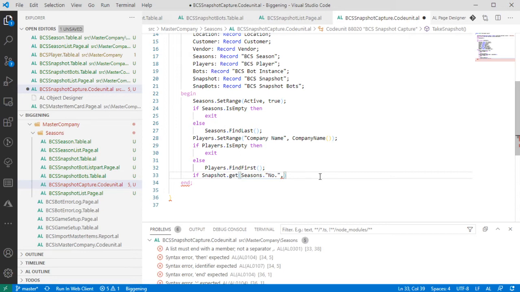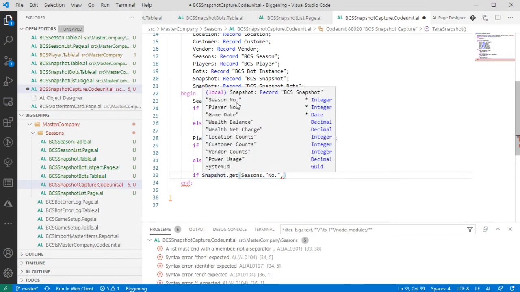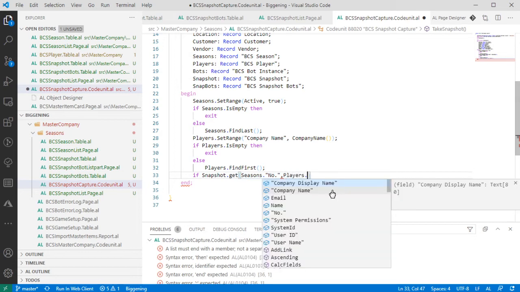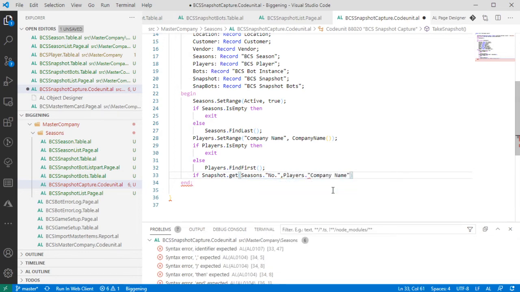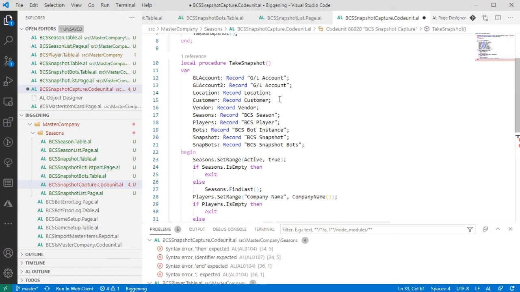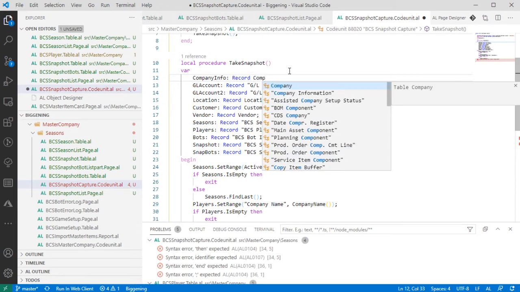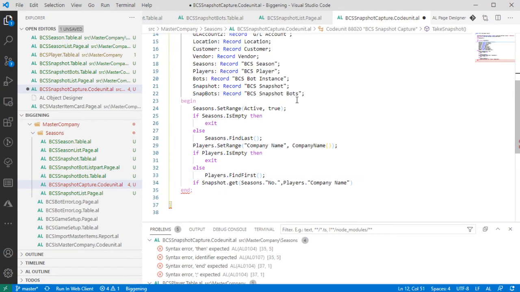Okay, so if we get, and again, nice easy mouse over, we can see our PK is the season number, player number, game date. So we do snapshot players dot company name, and we get our game date from a table that I didn't put in here. So let's get that company info record. We stored this on the company information table because why not?